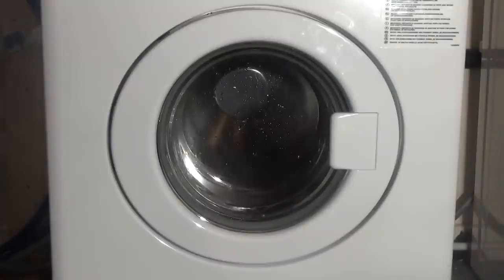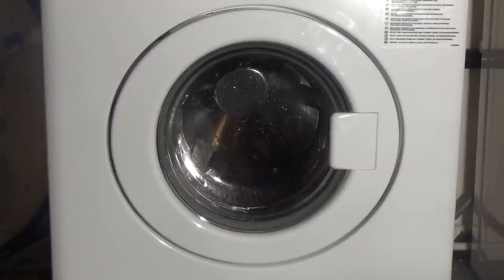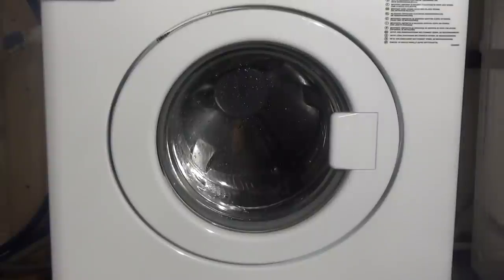I really don't see a difference at the minute, guys. That's just the 41 error code. Alright, so I'll just stick some Daz in, just to see if it actually fully works with the heater and everything. I mean, it's just Daz, isn't it? So hopefully I don't get any error codes with it either.